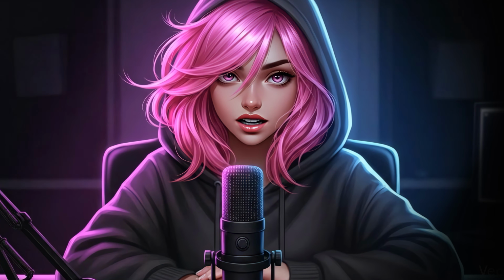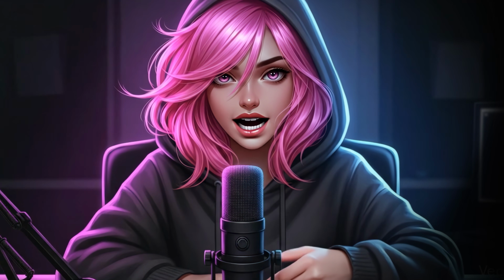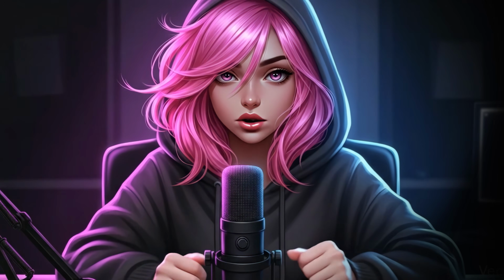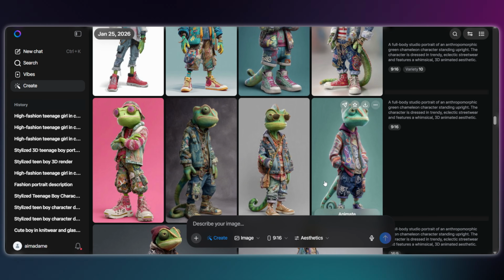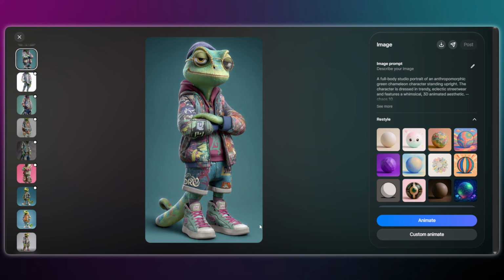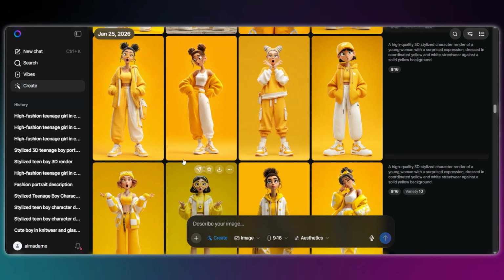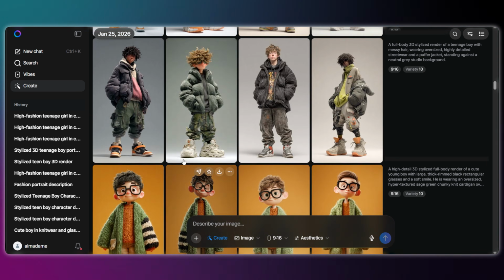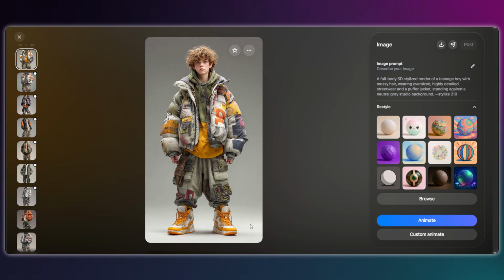But here's the real trick. I don't use the output exactly as it is. I use it to learn the visual DNA, then I rewrite the prompt to inject my own style. Then I head over to Meta AI to finalize the look. This is where I play with parameters like stylization and variation to make the character truly unique to my story. Since it's completely free, you have total freedom to experiment until it's perfect.